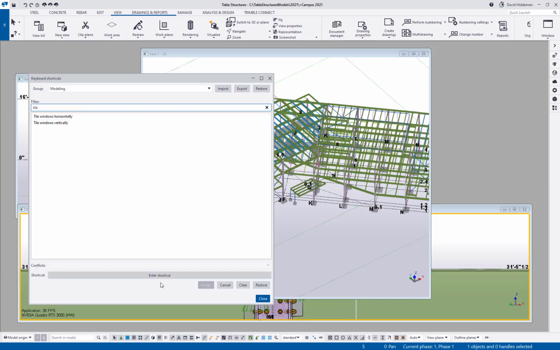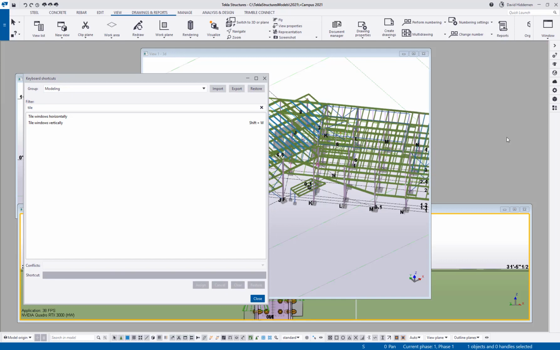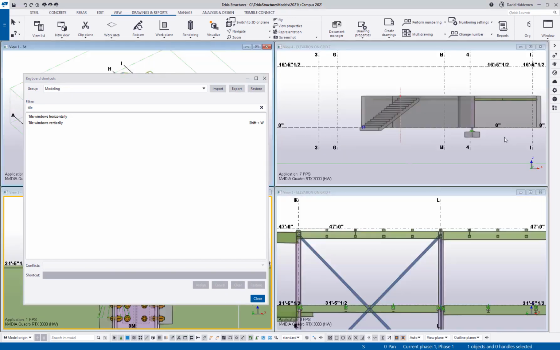So I'm going to select that command, enter shortcut, and for me, I like using Shift W because I can use that with one hand, hit my pinky on the Shift key, tap the W, and get my tile vertically. So now that that's assigned, I can come over here to Tekla, Shift W, and now my windows are nicely tiled out. That is a command I use probably 1,000 times a day. Just getting my views reorganized, seeing what's open. Sometimes you have extra views open that you forgot about, and that Shift W really helps bring things up and organize them on your screen again.